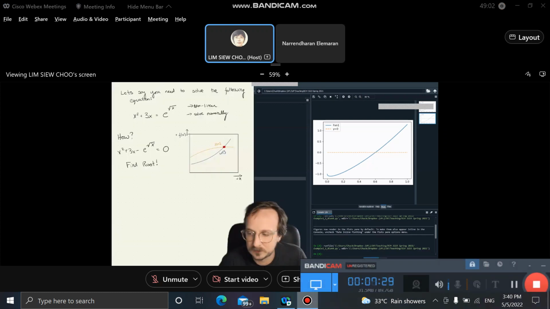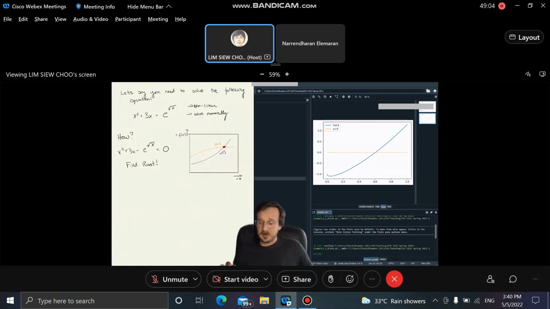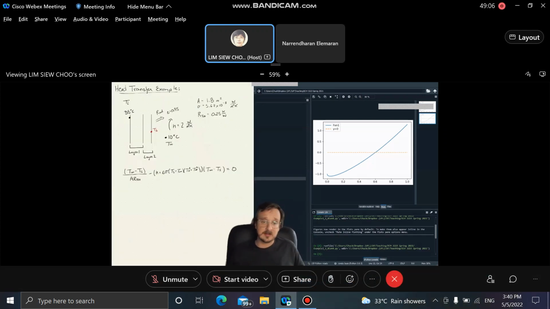Let's now take a more complicated example. This would be like a heat transfer example. I teach a heat transfer class. This would be what you see, maybe you're in that class where you're looking at this. In this case, we have some sort of two-layer system. You've got one layer here, one layer here. The inside is at 35 degrees. The outside is at 10 degrees. And we want to know the temperature at this layer.